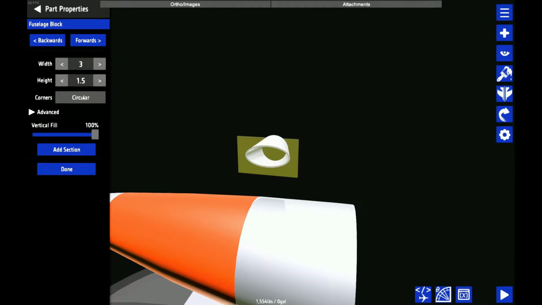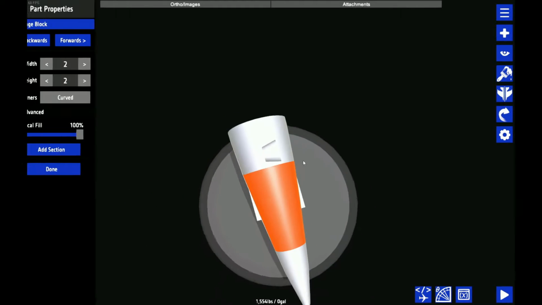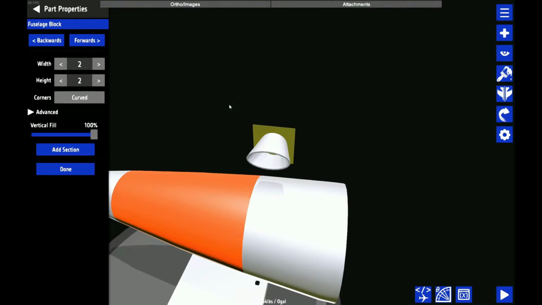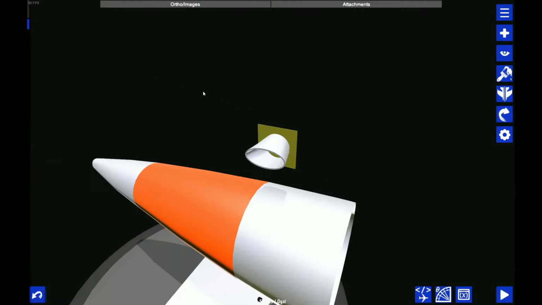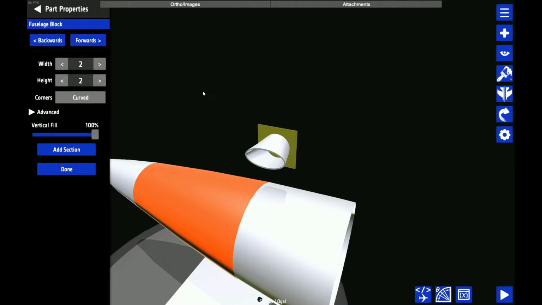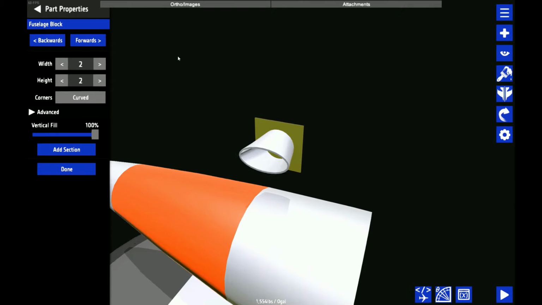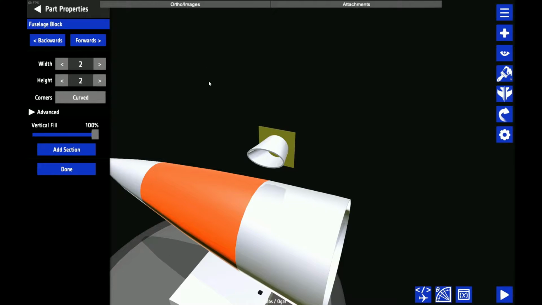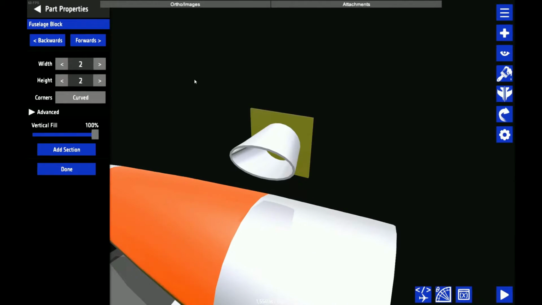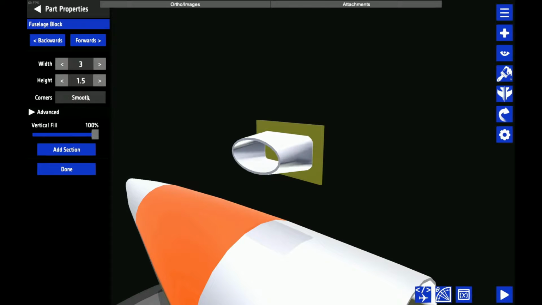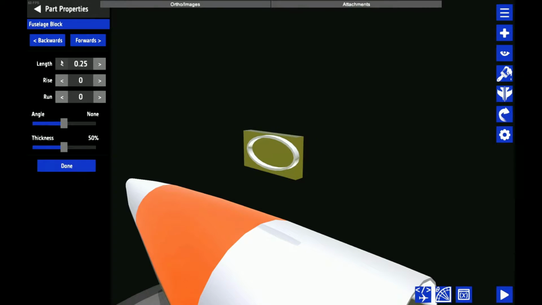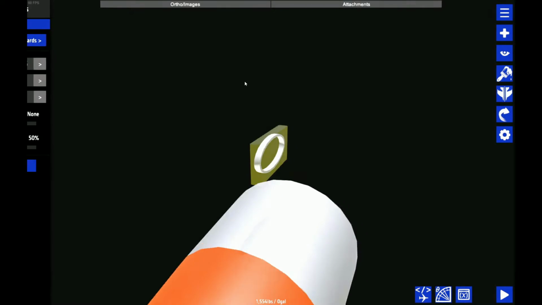I'm going to set it to circular. We're going to do the same because this is the base airfoil. It's not tapering off yet. This is just a base airfoil, so I can show you what I'm talking about. I always like to start with a base airfoil because that way we have a base to start off with. We're not trying to nudge parts around when we taper them off. 4.5 and 3. Also going to make the length less than 2, so about that much.